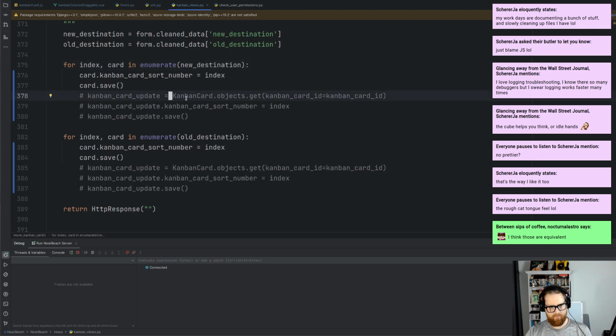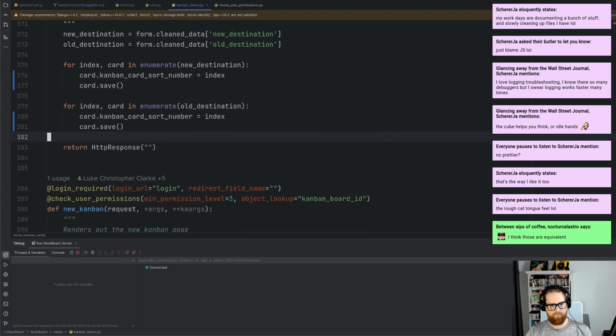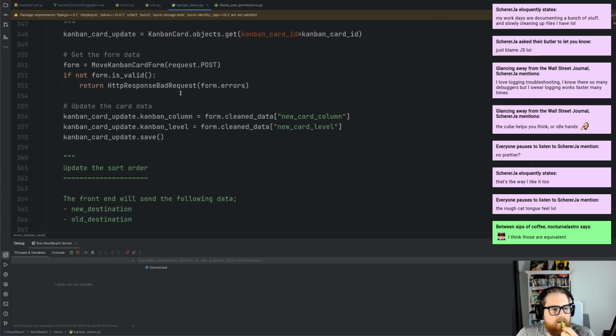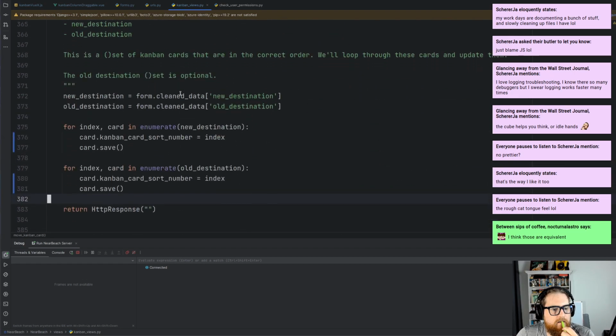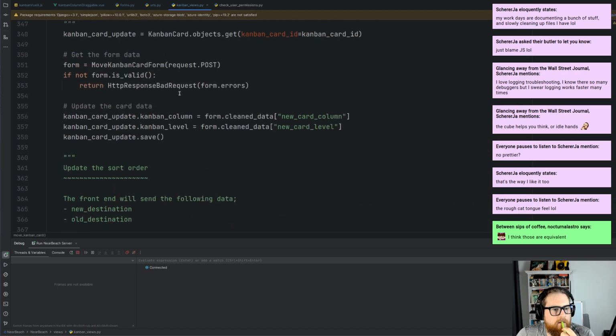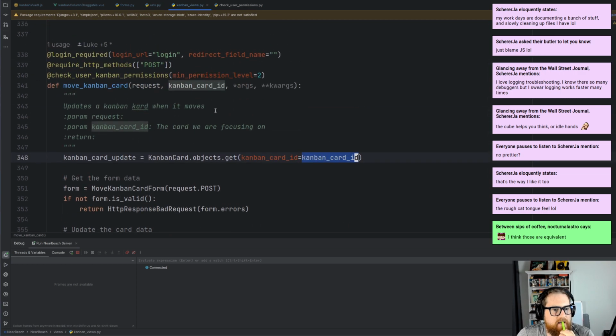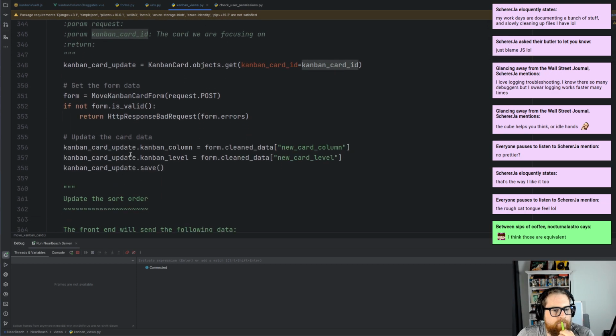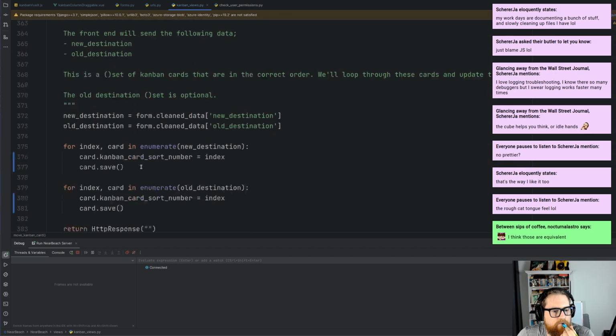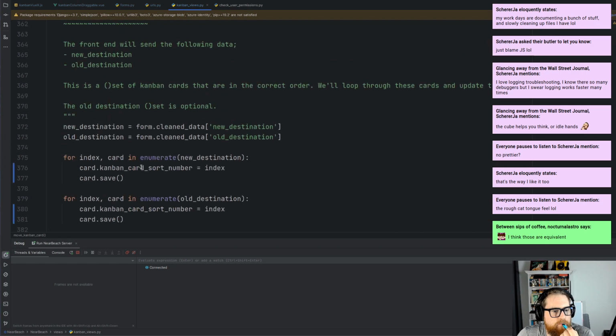So I can get those 3 lines out of here. All right. Kanban update. It's the Kanban card ID, which we're passing through. We're saving that. We've got the new column, we've got the new level. And then we do the sort.